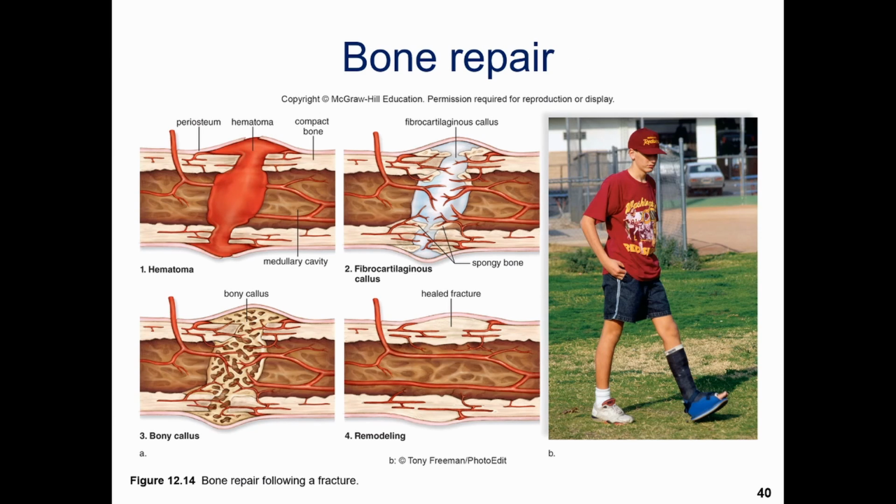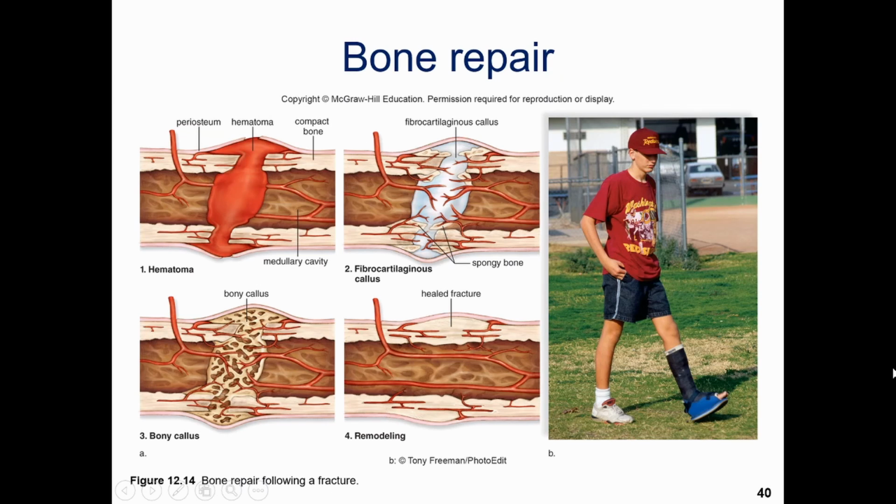So let's look at some images of this, or look at some depictions of this. So here's our hematoma. Again, we see that there's blood vessels running all throughout that bone. When this bone breaks, the blood vessels are going to break with it. We are going to have some bleeding, and we're going to form a hematoma. We're going to form a clot between the two pieces. We're going to slowly, over those first few weeks, lay down a fibrocartilaginous callus to bridge the two pieces of bone together. We're going to replace that cartilage with bone. So we see it's just kind of generic spongy bone that's been laid down. And then we'll go through remodeling over the next several years to kind of completely heal up that fracture.